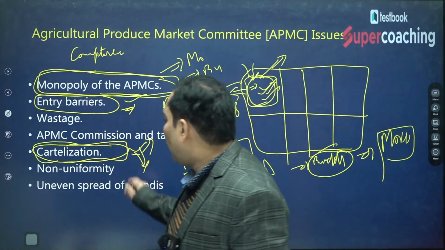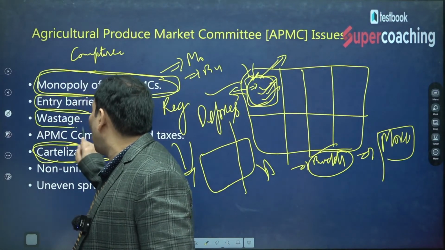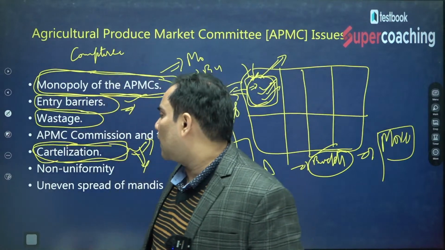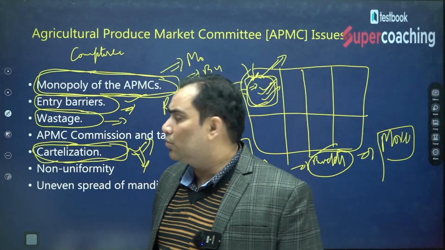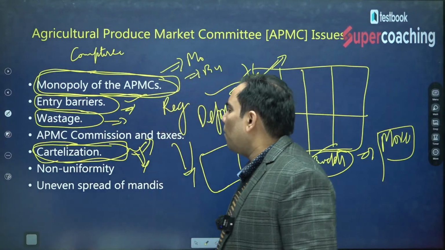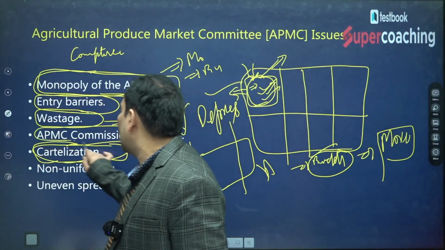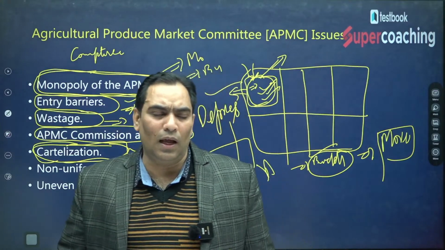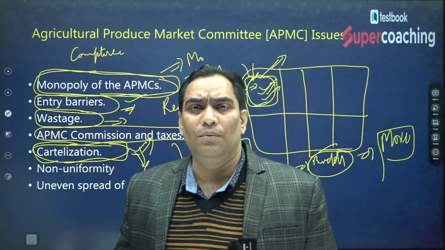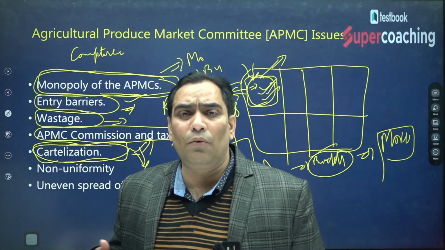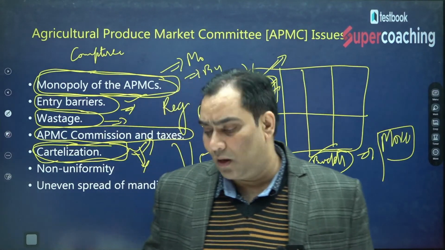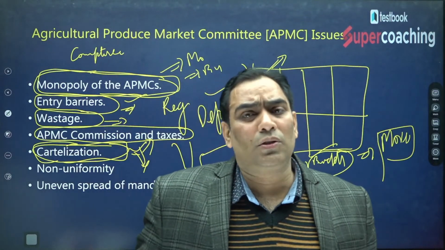Okay, and because of the lack of cold storage facility or infrastructure facility, there was still wastage of agriculture produce. Okay, and there was APMC. As I said, there were APMC committees' taxes and fees, and those taxes and fees were leading to the exploitation of farmers. Even at each and every stage there was a tax or fee.